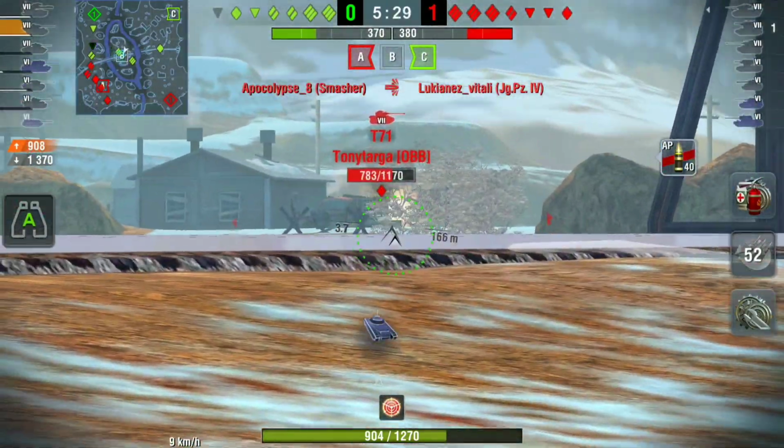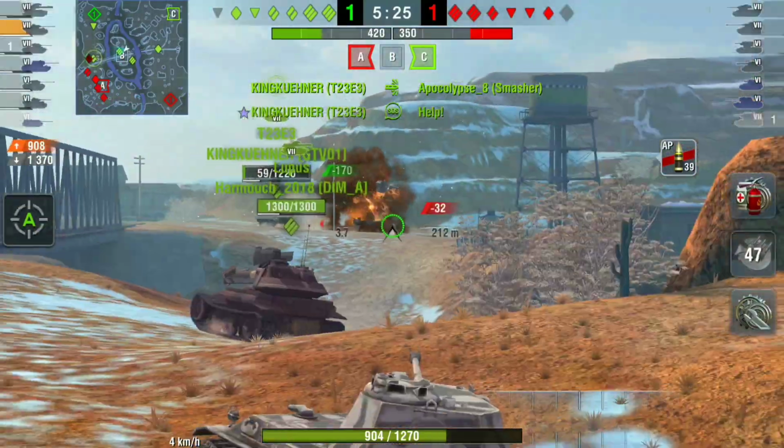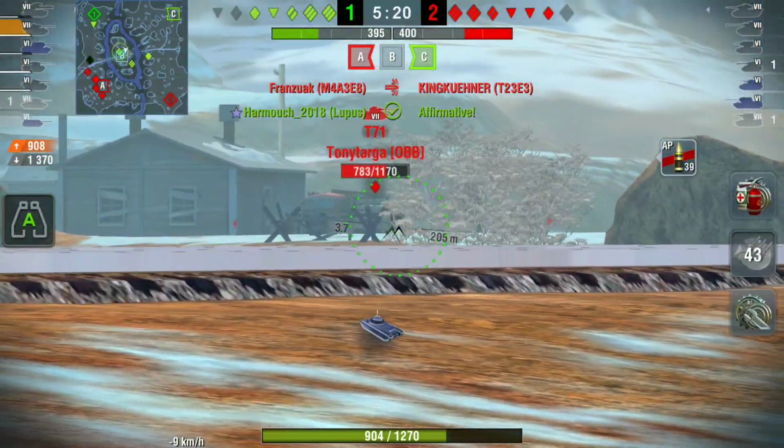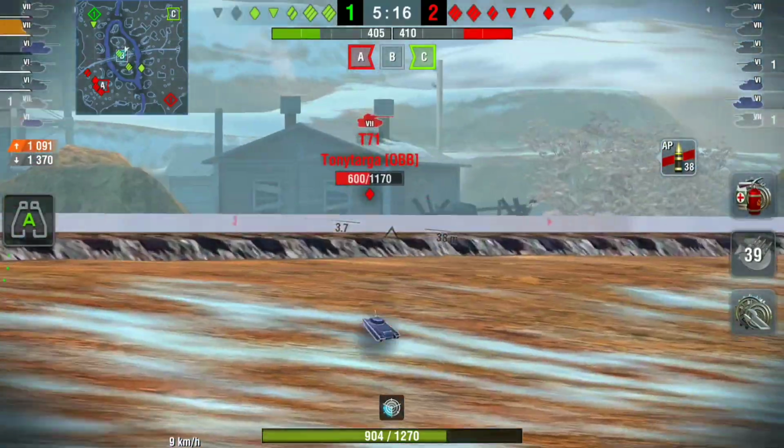So 1,300 block damage. The Smasher takes out the JG, so we are now a tank down, but they are pushing. Bad move there from the Smasher. I mean, he's the most OP tank in the game, and he decides to push really, really early on. So bad move there. And we're not looking at going over this ridgeline.